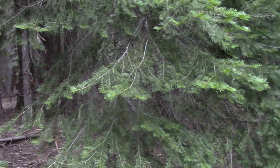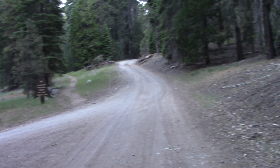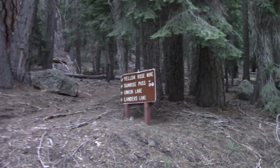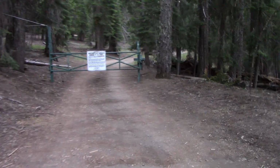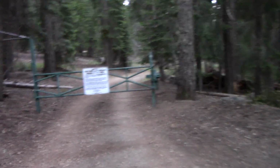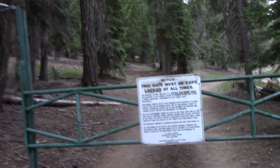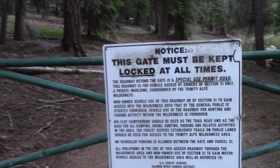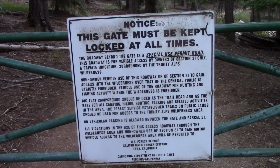We're going to be doing Black Peak today, which is going past the gate on the road for a couple miles and then veering off to the left and climbing up to about 8,000 feet. Here's one of the trails. And this is the way that I'm going to be going. Initially thought that possibly I could bring my bike and just bike this road all the way, but I don't really know. It's kind of vague. It just says vehicle use, which probably means bikes as well.